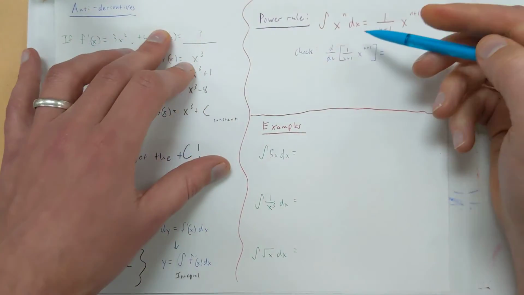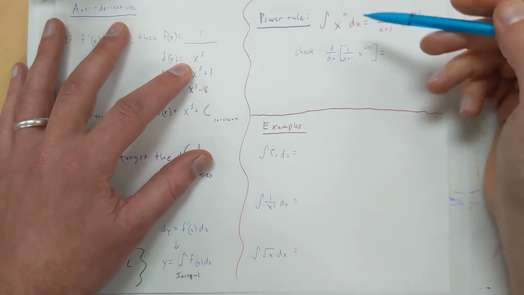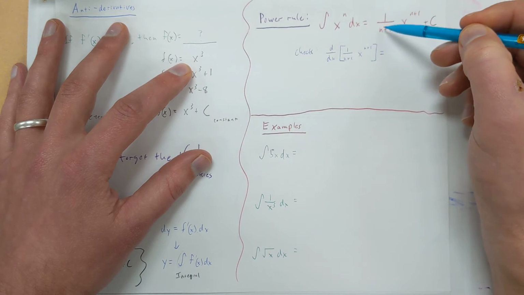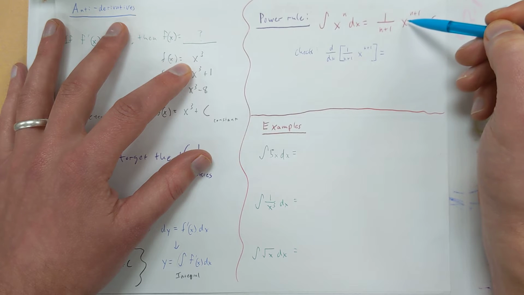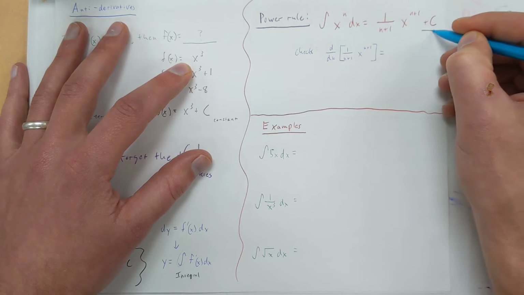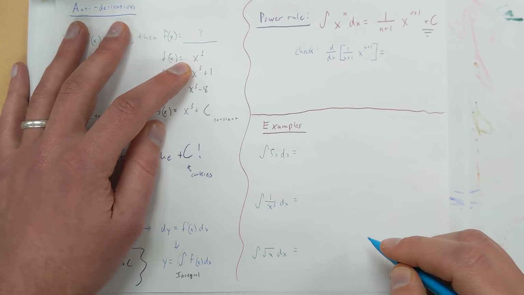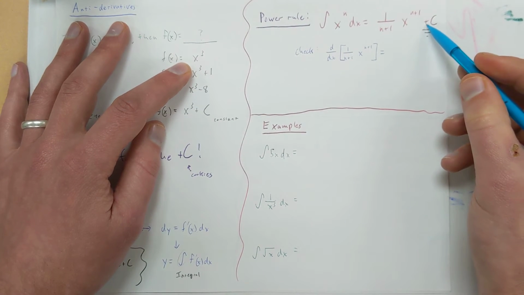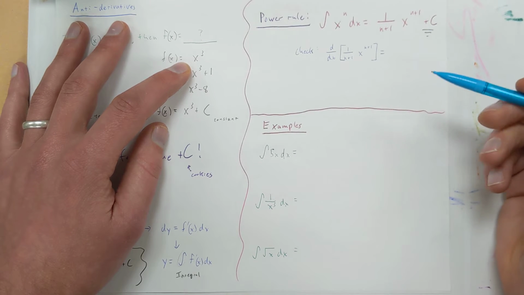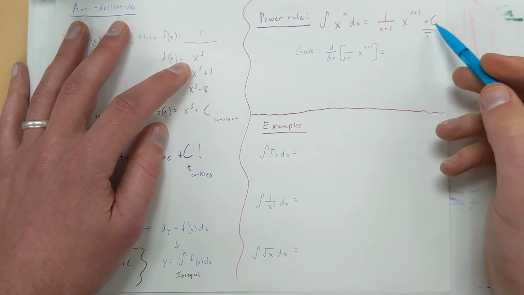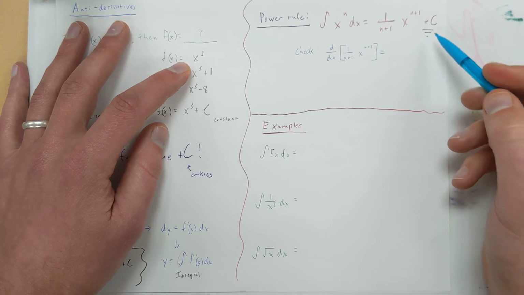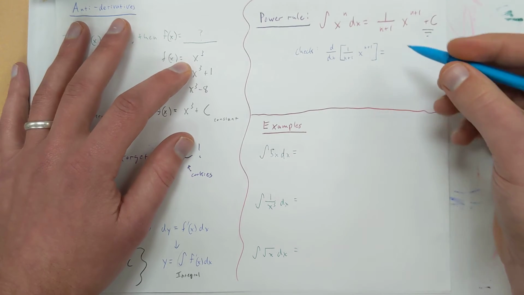Anyway, over here we have the power rule. So the integral of x to the n dx is 1 over n plus 1 times x raised to n plus 1, plus c. Don't forget the cookies. Now some of you are saying, Mr. Kuhn, does it have to be plus c? Can I put minus c? You can, but I say plus c because the c could be something negative, like -2, and so that's fine. We just tend to use plus symbols because they're easier.